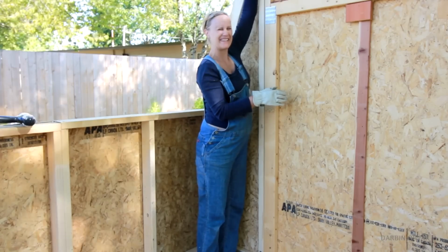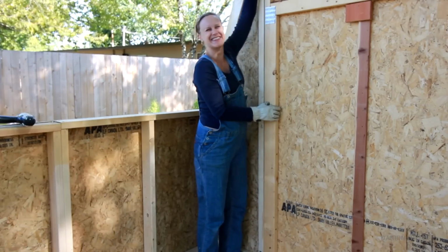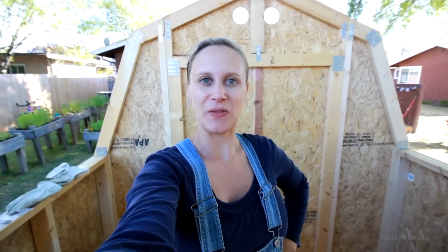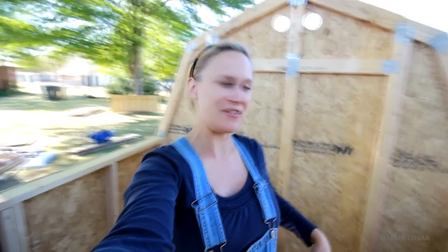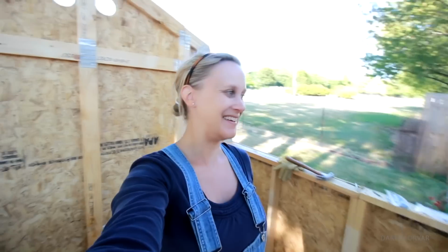Perfect. So we got the door in place now. I just need to screw that in, waiting for reinforcements. Okay, so all the walls are up on the shed now. So, next step, roofing. I think I'll wait and take that tomorrow.